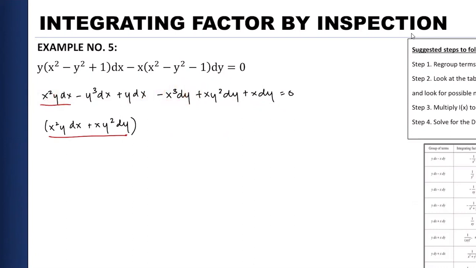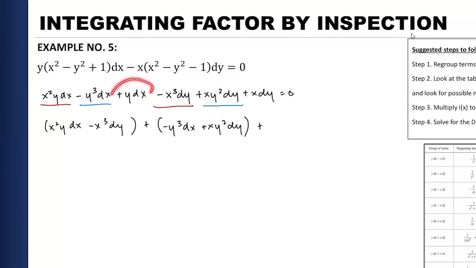Okay, so sorry about that. So let's try to use this one. Okay, so negative x cubed dy. And then use the other with this, so you can factor out y squared. Okay, so negative y cubed dx plus xy squared dy. Then last, of course, the most convenient group, okay, y dx plus x dy is equals to 0.